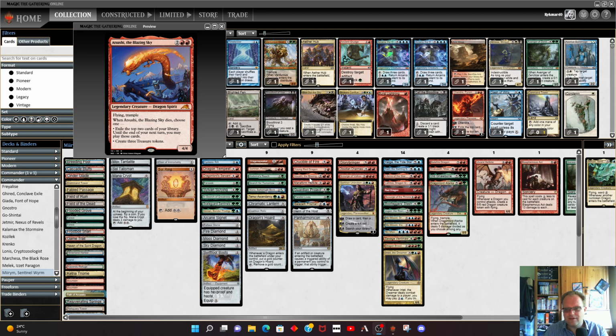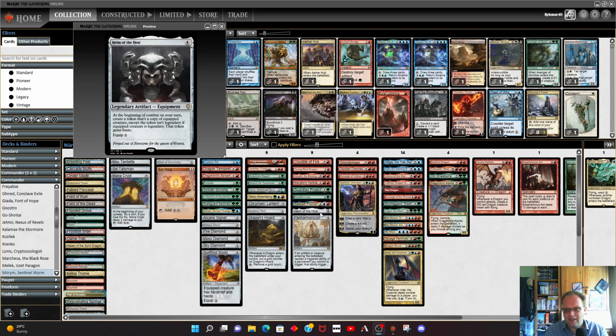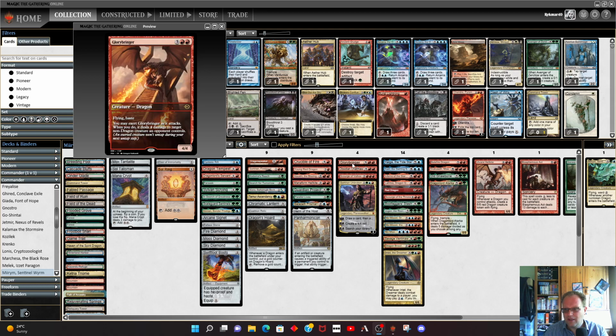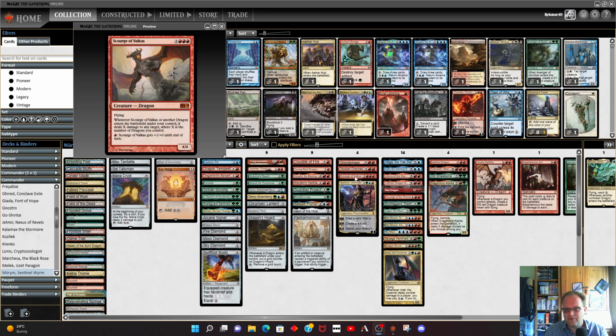Ashuti is still here. Maniform Hellkite's come in as well. Guardian Project, Parallel Lives, Helm of the Host has come in. I think that may have been in the original deck list, but I can't remember now. Glorybringer, Obsidian Charmor, Scourge of Alcus. Purely that's here because the other version of it, I can't remember what it's called now, the one that comes into play and does damage to creatures when you play a card, is a little bit too much expense on MTGO still at the moment for me.